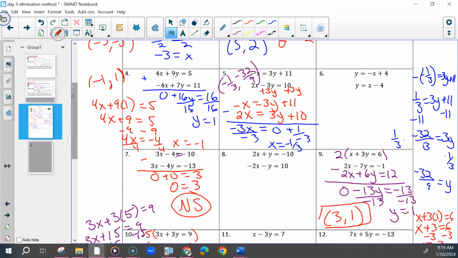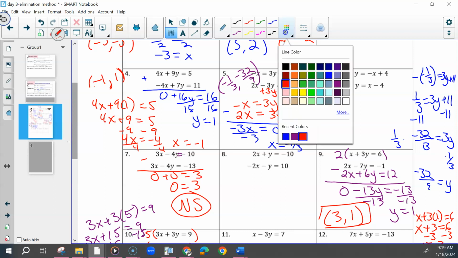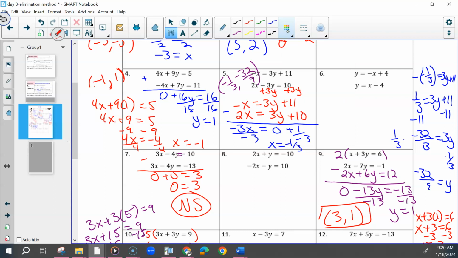Do we want to eliminate x's or y's? Okay. In this case, it doesn't matter. You have the same coefficient for y, you have similar coefficients for x, but either or doesn't matter. So let's say we eliminate y, would we add or subtract? Would we add or subtract for that one? So then we have 0 equals negative x minus x is negative 2x. 4 minus a negative 4, that would be 4 plus.